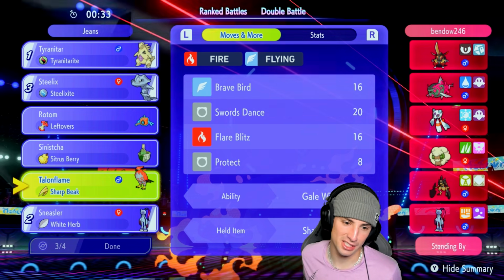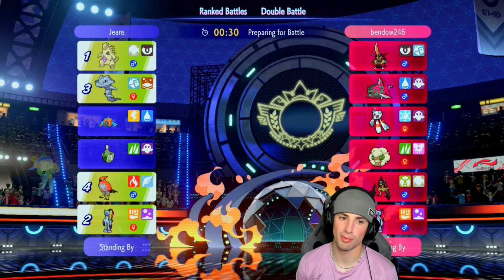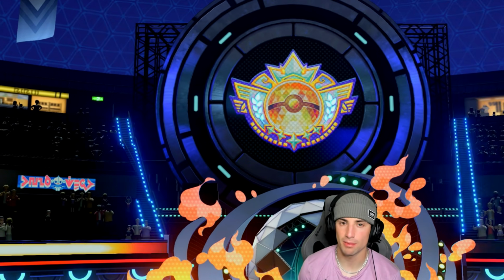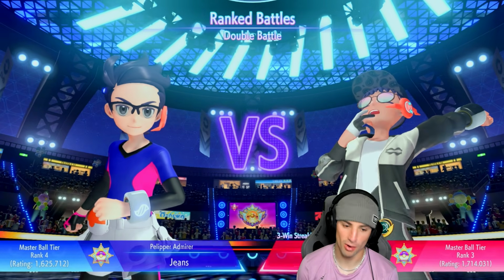Options. You know what? Screw it. Let's go Talonflame here. Let's get a bit more offensive here. We are bringing a Steelix, so we got a decent amount of bulk between that and a T-Tar. So I feel like Talonflame, maybe late game with like a Gale Wings, Brave Bird play, could really come up clutch. But yeah, 1-0.